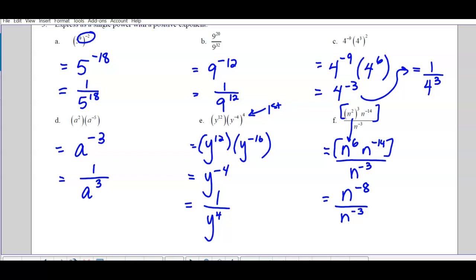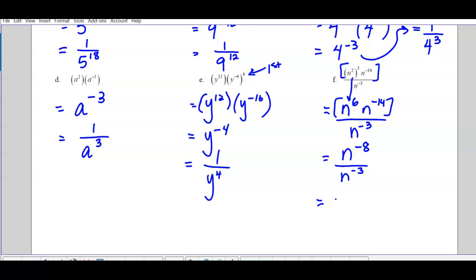And you might think, oh, well, I'm just going to take each one and make it have a positive exponent by doing the correct process, but finish it off first. Why bother doing it twice? Now, if I'm subtracting these, just be careful. It's integers. You're taking negative 8 and you're subtracting negative 3. That's like adding 3. So that's going to end up being negative 5, not negative 11. So just be careful on that. Then, make that positive.